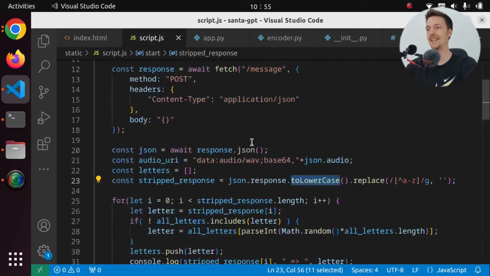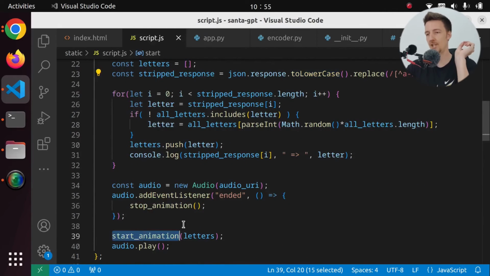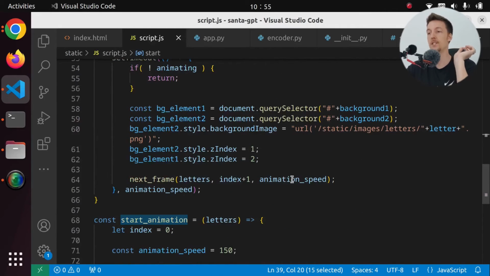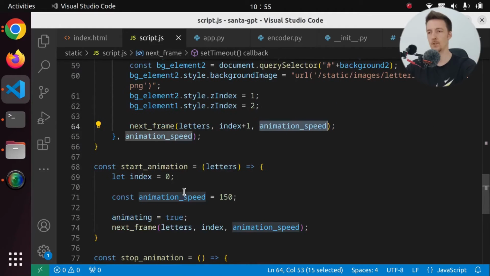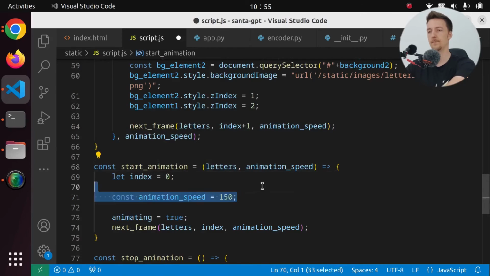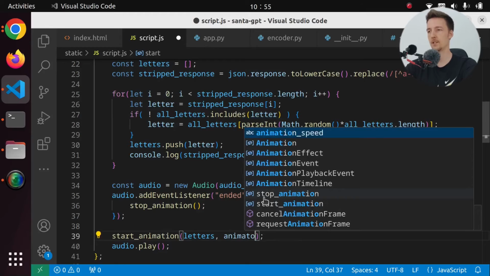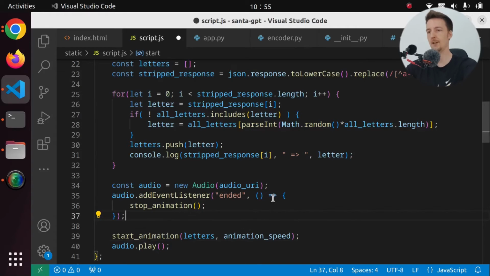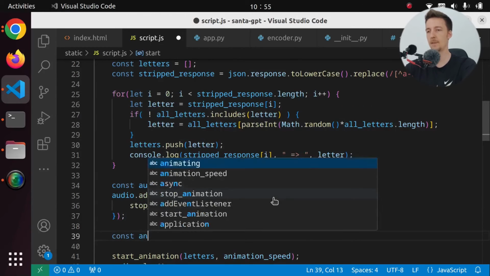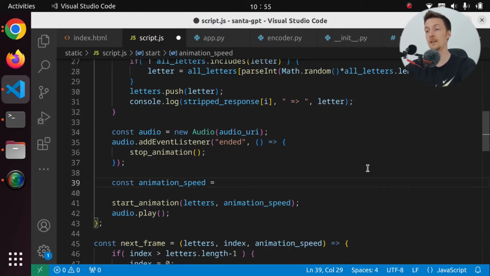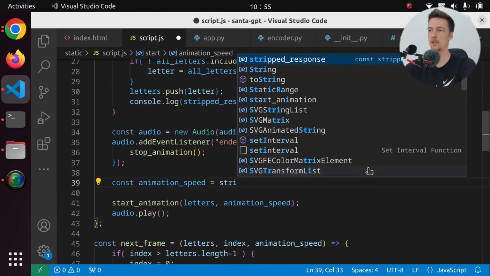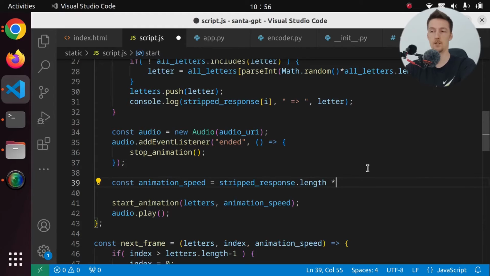So then we can get it here, and we can change the animation speed based on that. So I'm going to pass the animation speed in here as well, and I'm going to calculate it up here. The animation speed is going to be what? Const animationSpeed is going to be the length of the strippedResponse times length or duration per character.